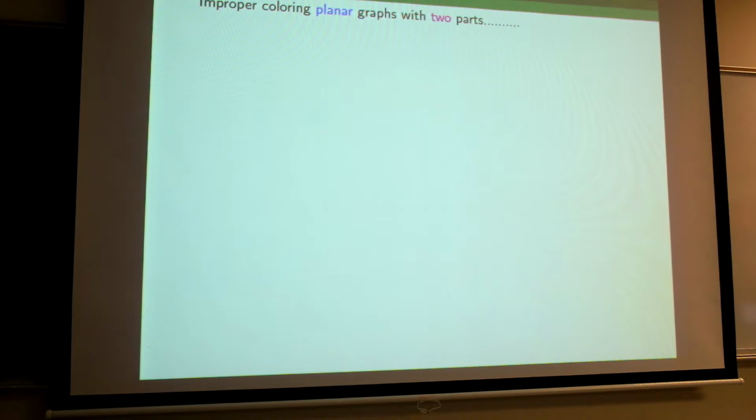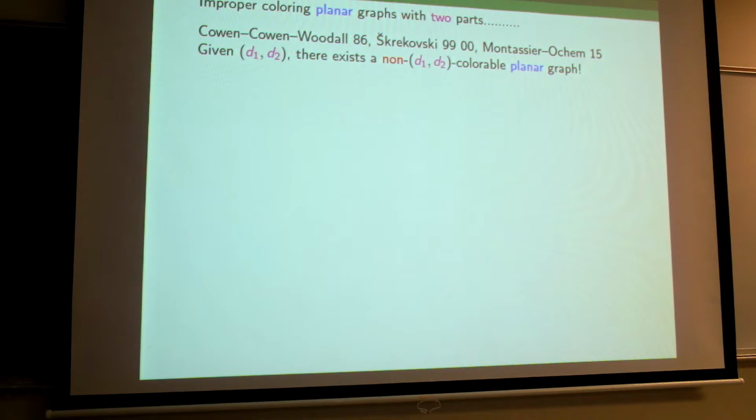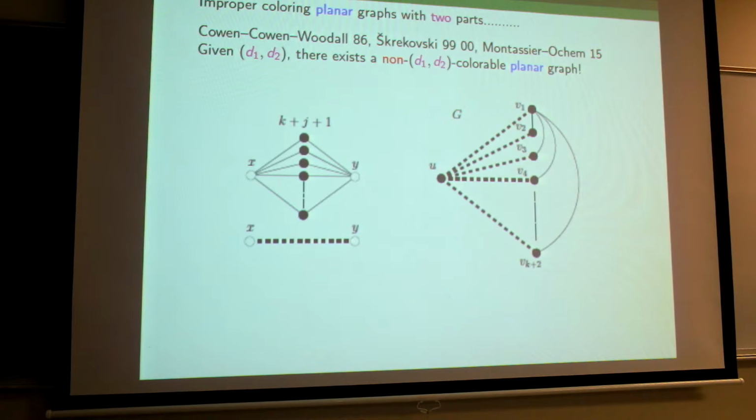So the next question is what you want to do when you partition into 2 parts. Right? And here there's very bad news because everything breaks down. Because if you give me any 2 numbers, I can give you a planar graph where it's not that colorable. If you give me d1, d2, I can construct a planar graph that's not d1, d2 colorable. And this is the construction, but I won't go over the construction. It's somehow similar in the sense that you have this dotted line and something that's adjacent to all of x and all of y, and you repeat that construction here, and you add all these edges. So this is an easy exercise.